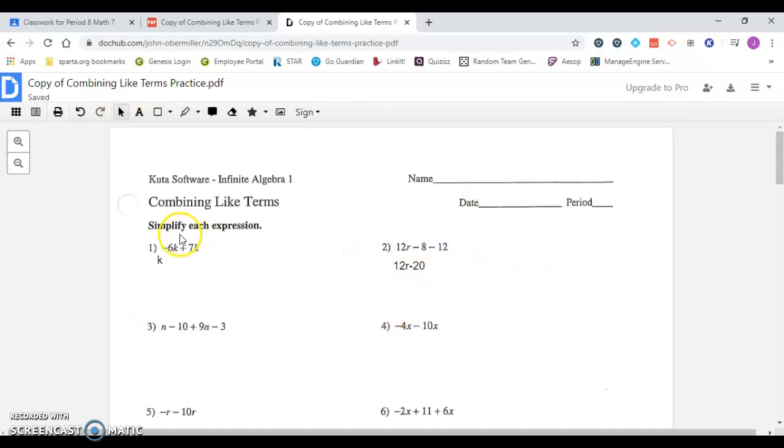Now, when you're done, I got a lot of submissions where people just copied and pasted this link into Classroom. That doesn't work because you're signed in here, and because you're signed in here, I can't see it. So the easiest way to do it is this right here, download export. You click on download export.